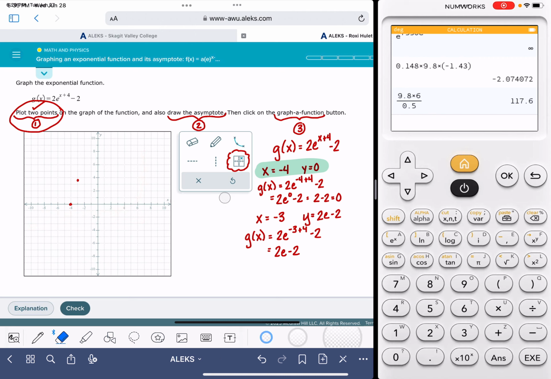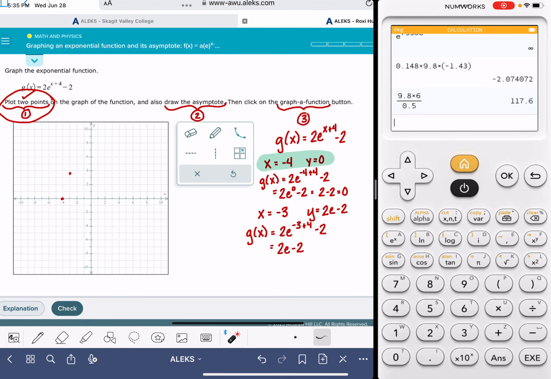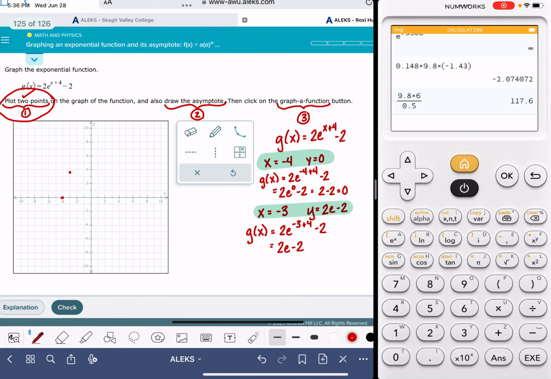I'm going to erase this, get this out of the way. These are the tools that we'll use to put the asymptote in place, a horizontal asymptote versus a vertical asymptote. Okay, so from looking at the plots that we've pointed so far, as the x value increased, so when I went from x equals -4 up to x equals -3, the y value was increasing. So I think that as x gets more and more negative, my y value should be decreasing, and that I think that it's going to just sort of level off. So let's kind of test that hypothesis.